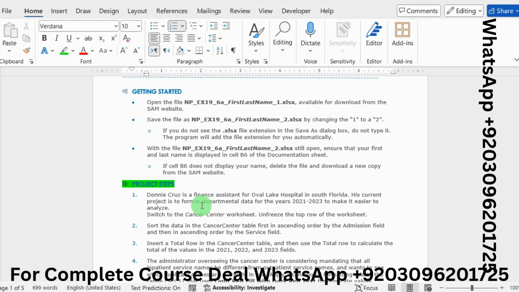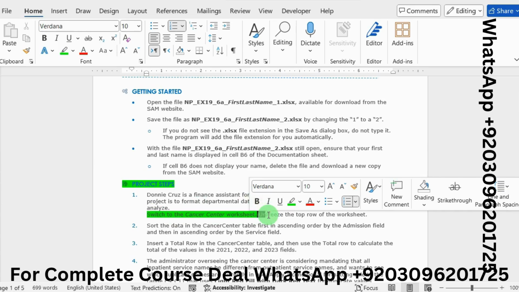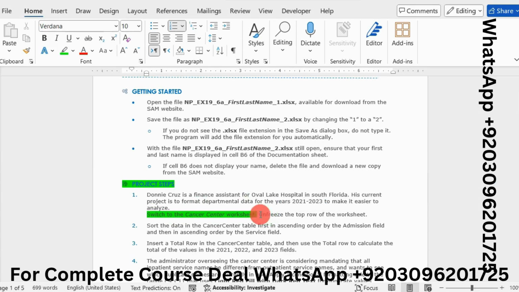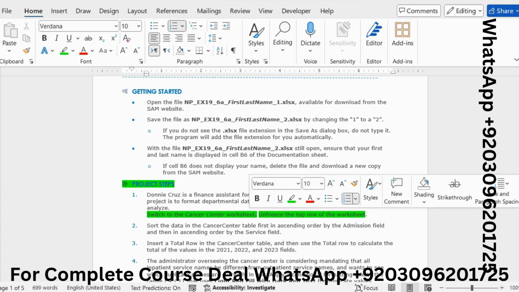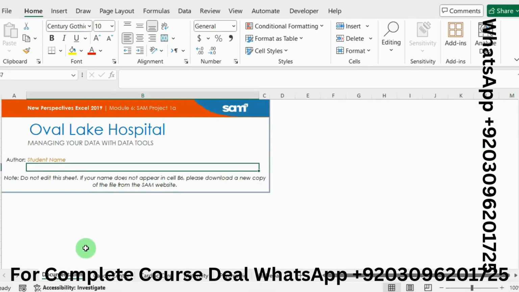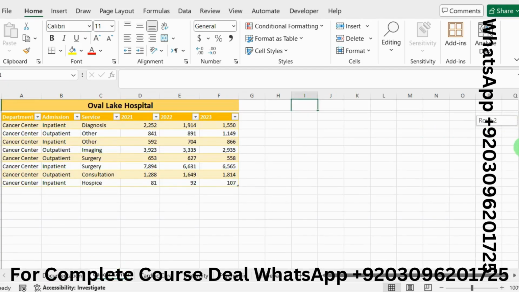Our first step is to switch to the Cancer Center worksheet and unfreeze the top row of the worksheet. So we go on the Excel worksheet, switch to the Cancer Center worksheet, and see whether it is frozen or unfrozen.